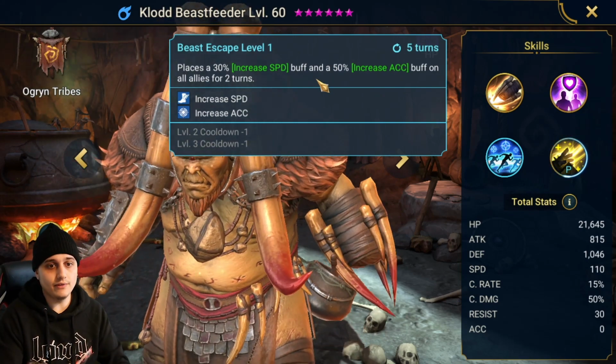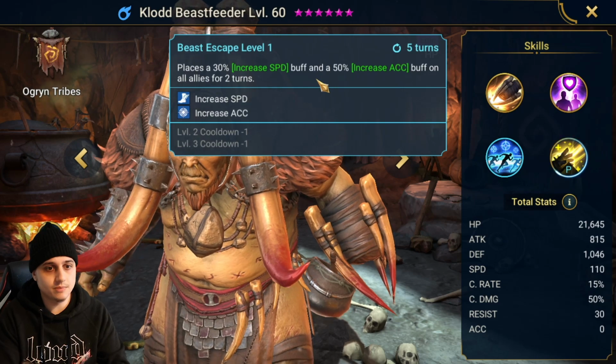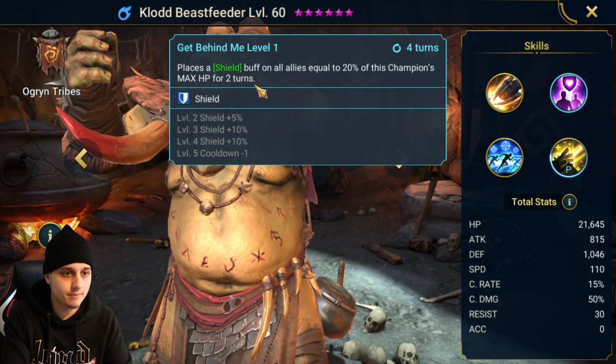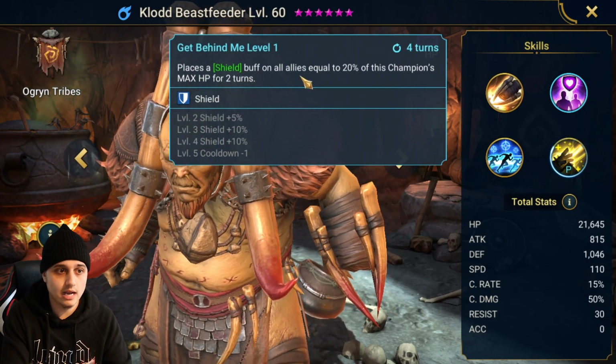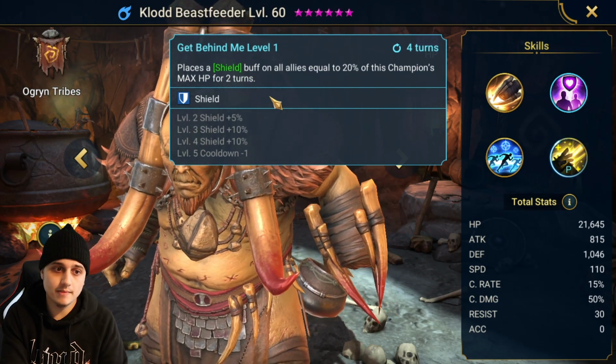So depending on if you want to have increased crit damage or increased speed, you can go with him or you can go with Pestilus. But obviously we're going into Pestilus today. But I just thought I could give an honorable mention to this champion and the shield buff. So if you want to do Scarab King and that's where you're struggling, I'd recommend building this one. If you're struggling with the Frost Spider, I'd recommend using Pestilus.